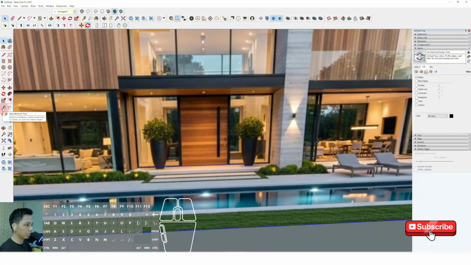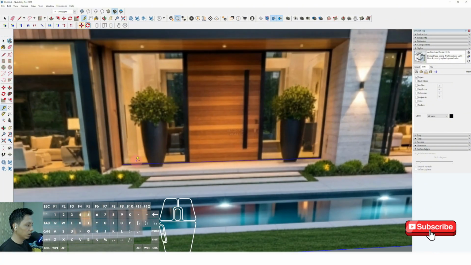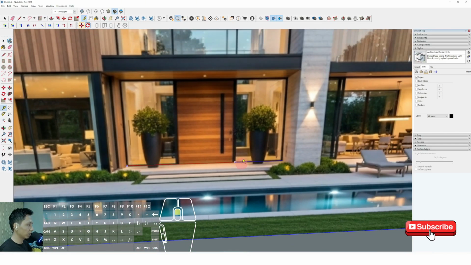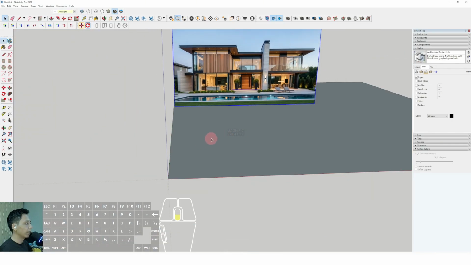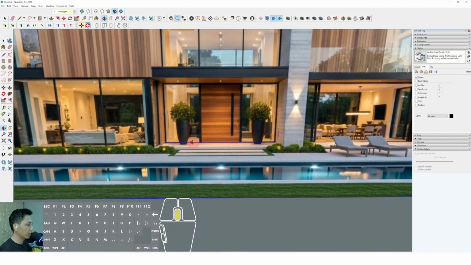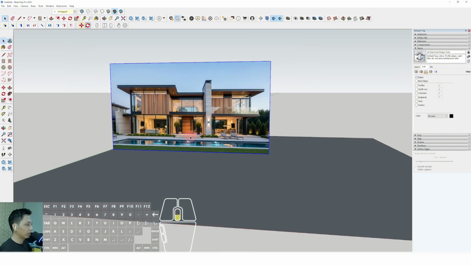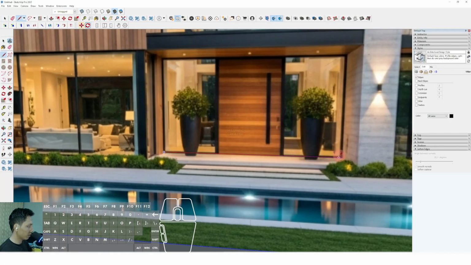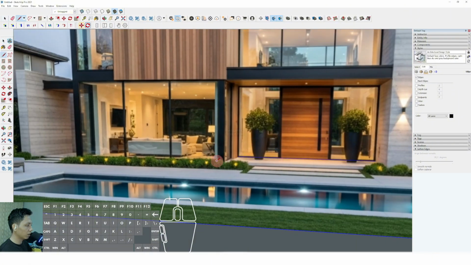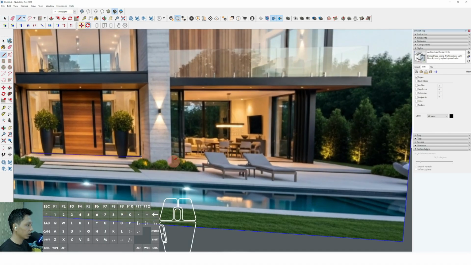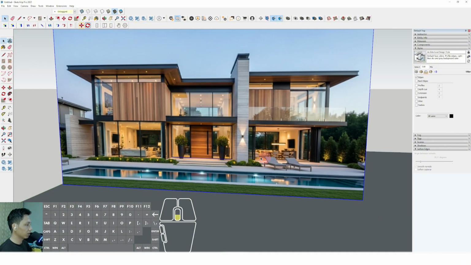Now we can use the tape measure tool in here. We can click from this endpoint until this endpoint, then type 4.5 meter and enter. A warning appeared like this, just click yes. Now we get the real scale, that this area is 4.5 meter. So we can follow the other areas, which are around 5 meter more or less, and also this one is approximately 5 meter.